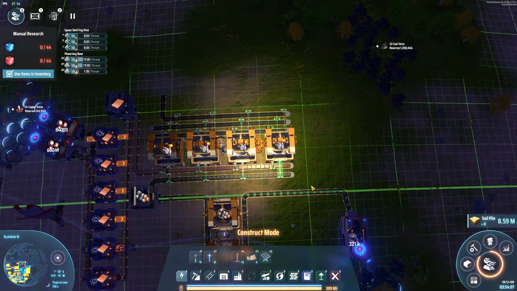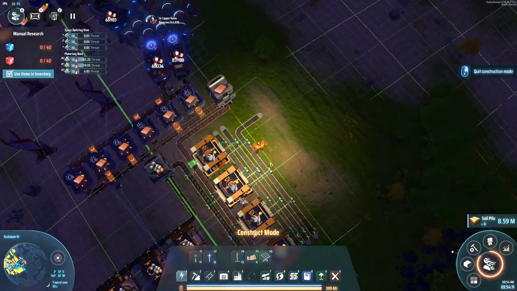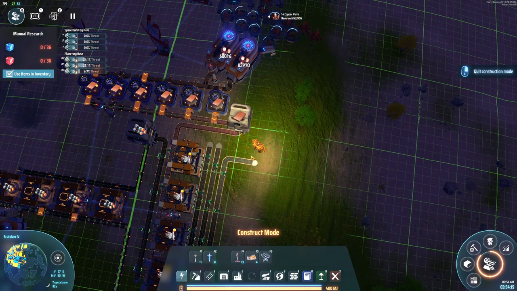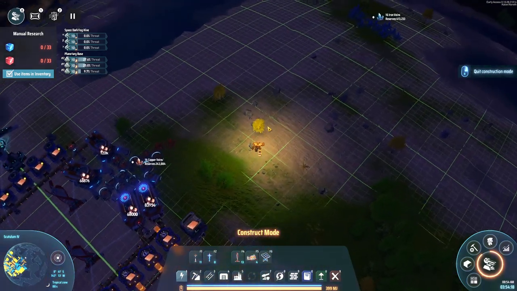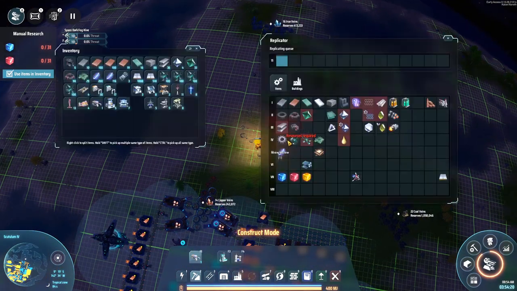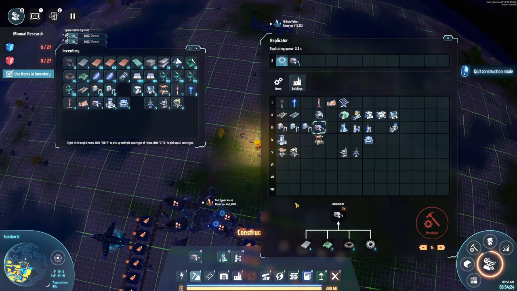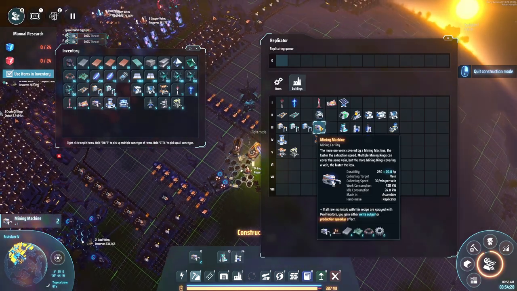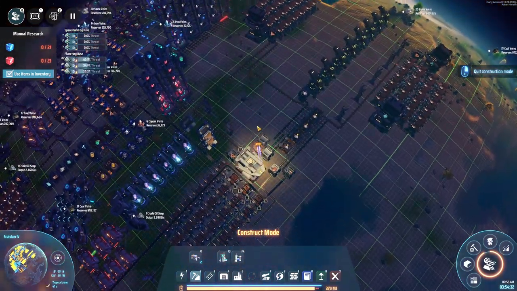Tesla tower in the center. And then we need to get our engine units and our circuit boards going. So that means we need to venture out into the unprotected region. Get another miner going. Actually need to make some more of those. So let's grab some useful stuff over here.